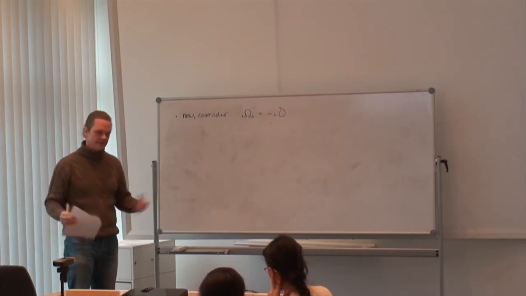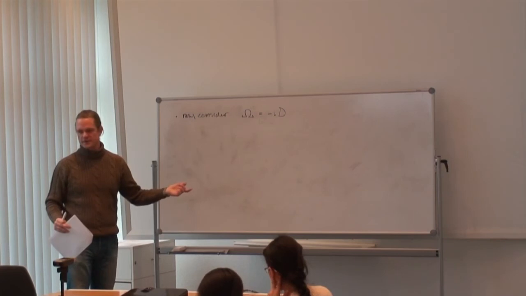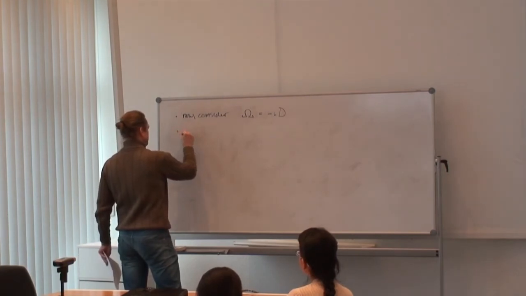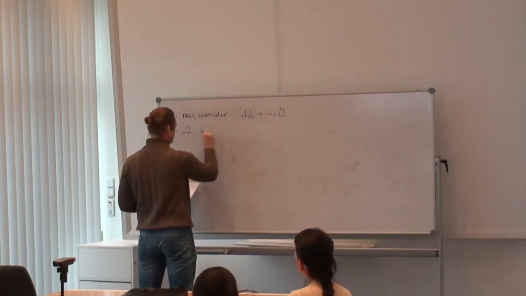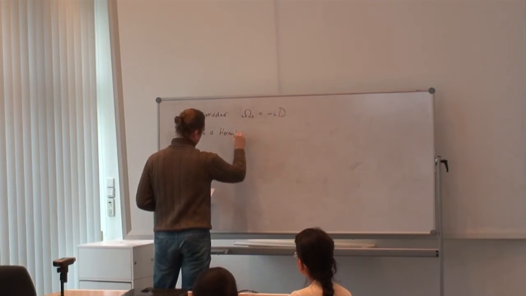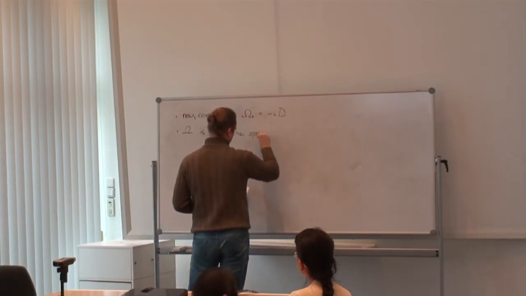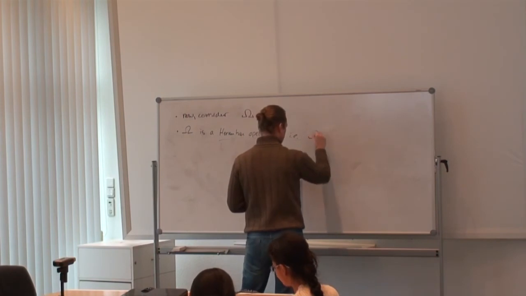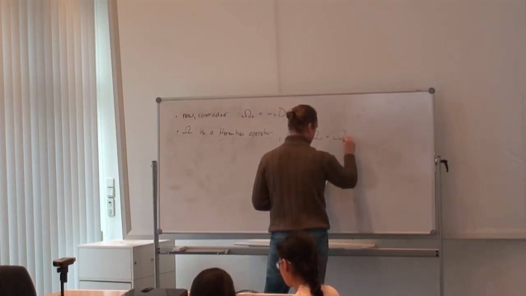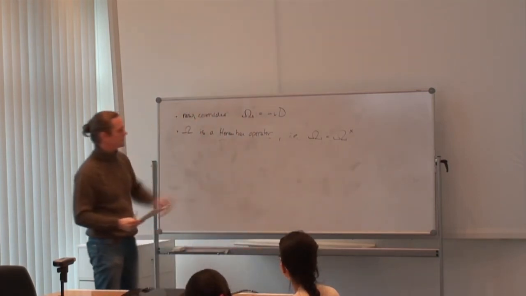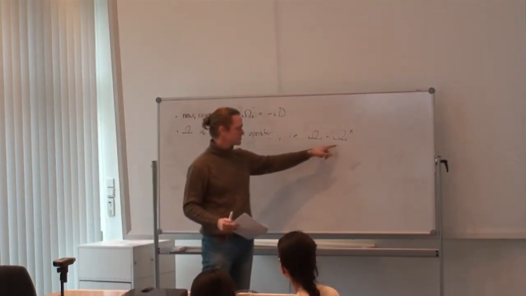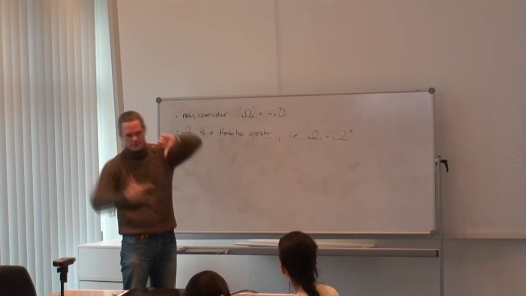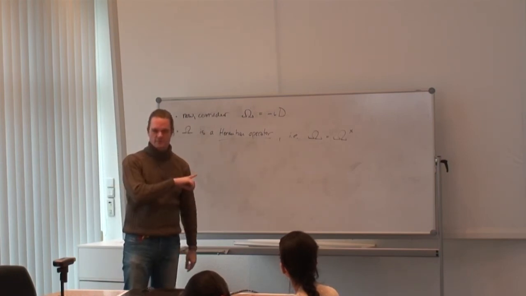So omega is basically differentiation times minus I, and this I is the complex unit. This is a so-called Hermitian operator, which is to say that omega is equal to omega star, that is, it is equal to its transposed complex conjugated. So what we do when we compute omega star is we flip it about the main diagonal and conjugate all its entries.